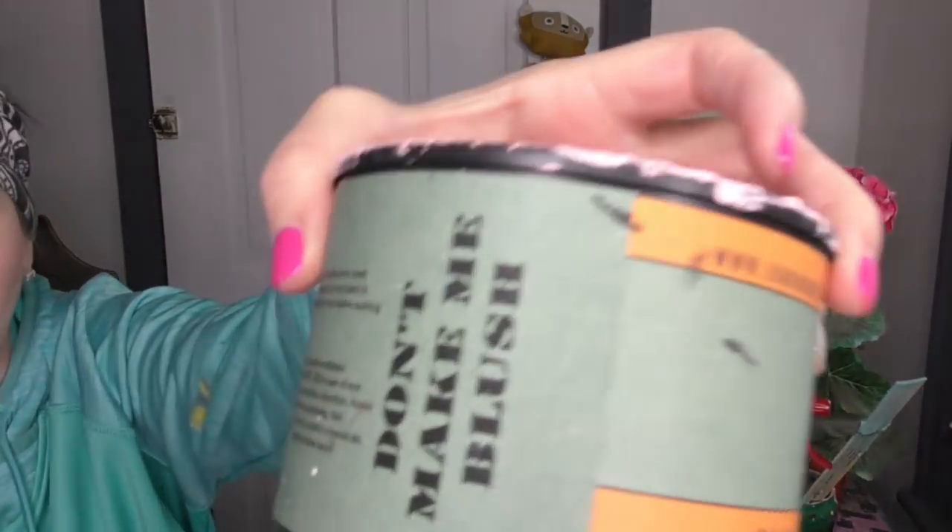Sometimes that aha idea happens before you create and sometimes it happens as you're going. So today I started off with a mirror — I'm gonna insert a clip of that right here to show you. One of my neighboring shops shared with me a box of junk and this mirror was in it. We're gonna add a little bit of our Junk Monkey chunky-style paint, which sticks to pretty much anything under the sun, and we're gonna transform it into something a little bit extra, because we like to be extra.